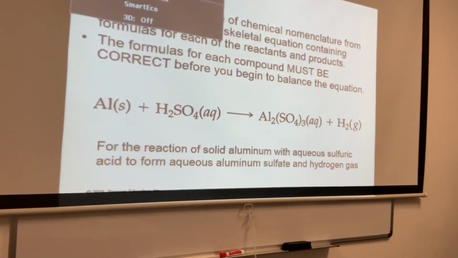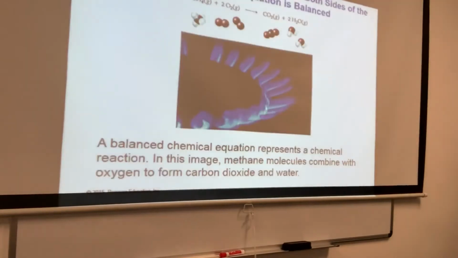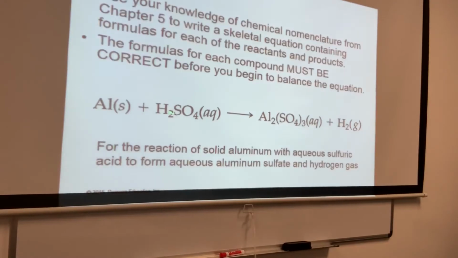So where does that numbering come from? These are the rules, right? We start with elements that occur only once in both sides. In 2 compounds, just once, not in several compounds. So that's why we choose sulfur to be first, because it occurs in 1 compound on both sides, right? I give you the skeletal equation. Sulfur is in 1 compound, and sulfur is in 1 compound. And then we move with oxygen because that's also an element that occurs in only 1 compound on both sides. Could we start with oxygen and then sulfur? Yeah, it will be the same result.